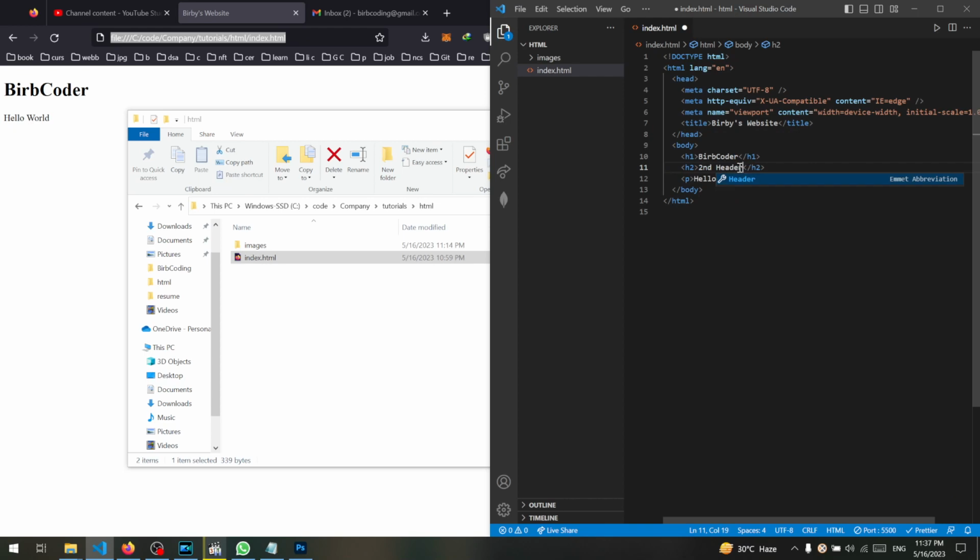Second header, we're just gonna write header, and then furthermore we'll do header 3, another header, then another one is header 4, another one is h5, and another one is h6.